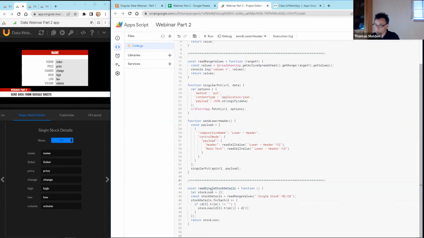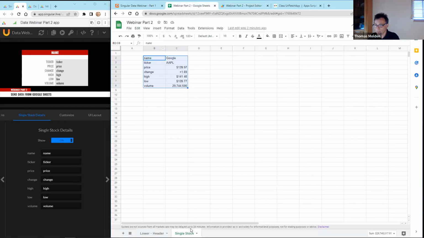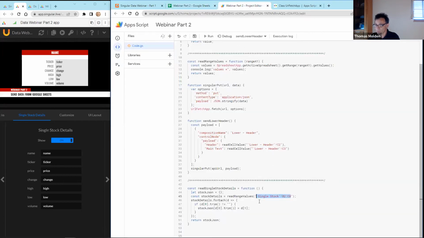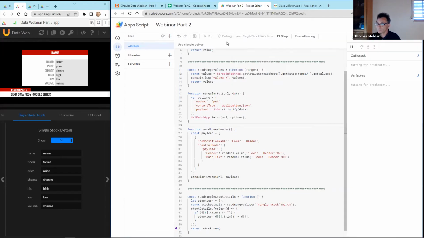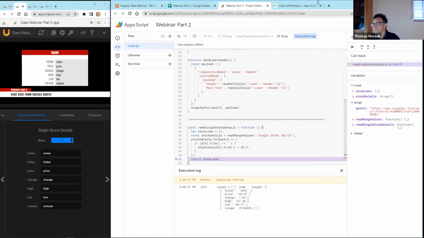What this function does is it reads this range. Let us check if that's the proper range. It's B2 to C8, and it's called single stock, so that should be fine. And then whatever we get in return, let's have a look at that. Let me first save it. I have to save it to get the function updated here in the dropdown.